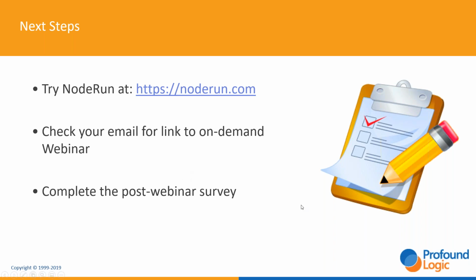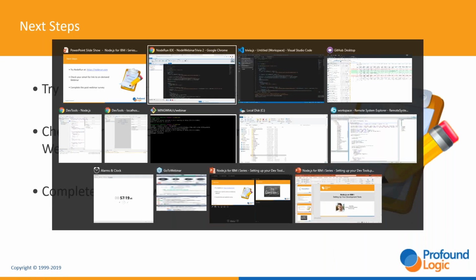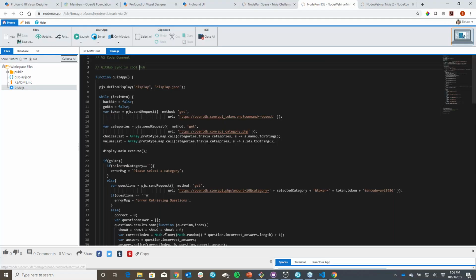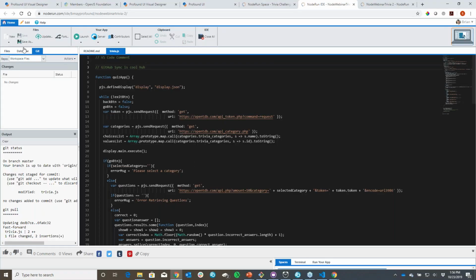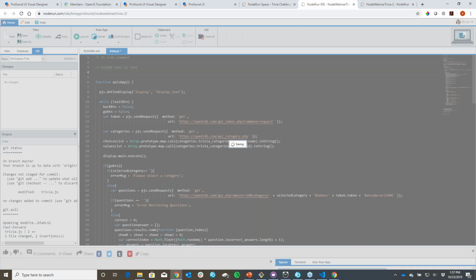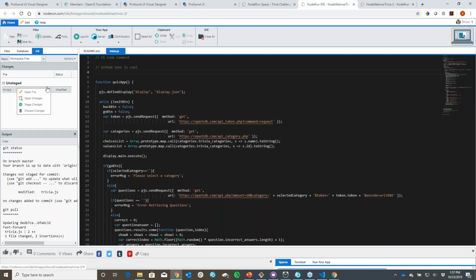Yeah, we can. If there are no questions, which I'm going to take to mean that I did an amazing job at showing all of the features, we can actually get a little more into the Git functionality within the Profound.js Node Designer or in Node Run as well. Again, we can make these changes here, and as I mentioned, all of that Git integration is built in. So we have our unstaged changes. We can stage those. We can push those out to our repo, all just point and click our way through it. Again, you don't have to be an expert in all the individual commands to be able to run those.